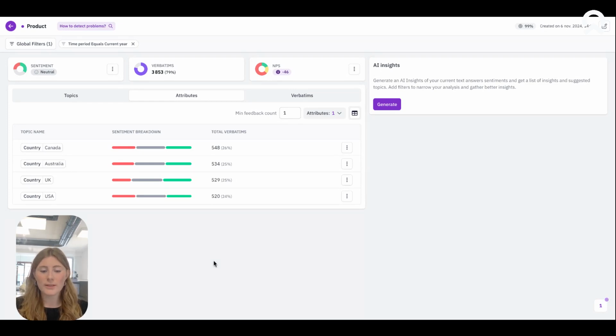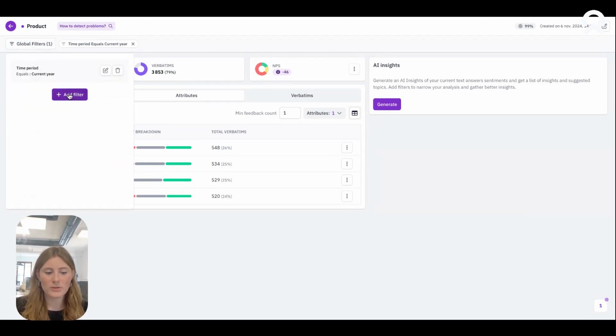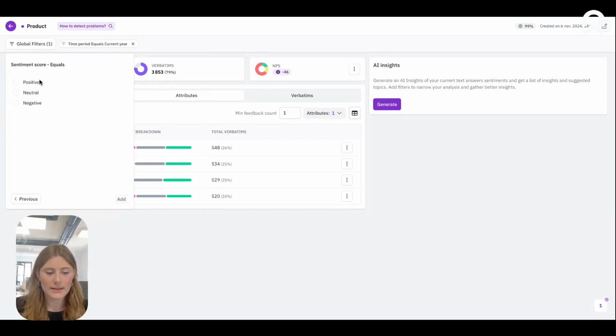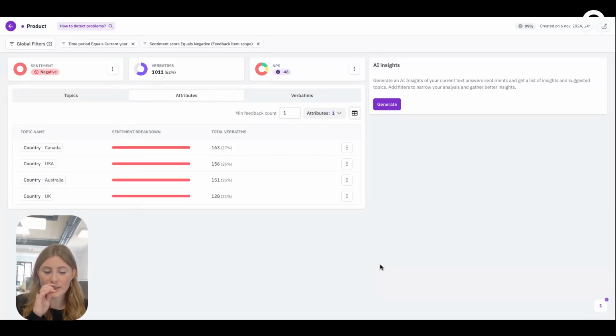So what you can do next, and we will play again with the filters, is to maybe filter on sentiment score. Here, I will take feedback item equals next, and I will put negative. I did that because I want to understand where the negative is coming from, because earlier we had a bit of everything. We had neutral, we had positive, but that's not what I want to understand.